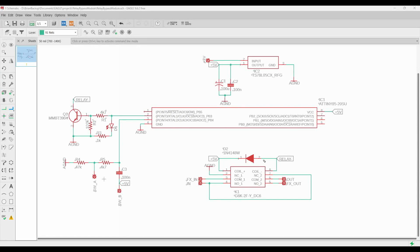This is called a flyback diode. And the reason we have this flyback diode is because this coil that we apply power across to switch our contacts has an inductance where when we turn the relay off, it can create a negative voltage spike. And this diode protects our transistor over here from that negative voltage spike. All right, so that is the relay.